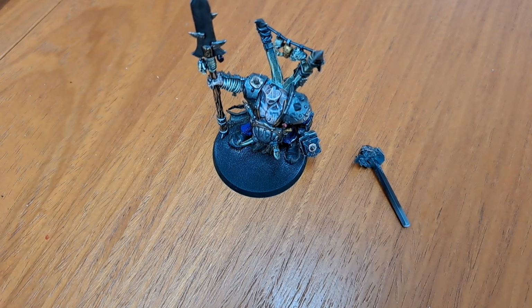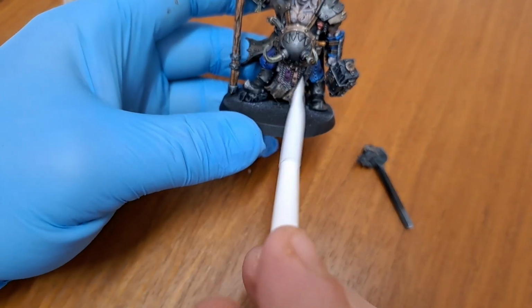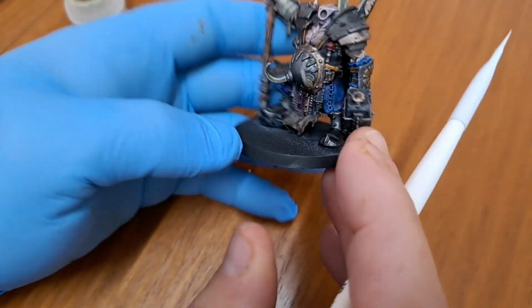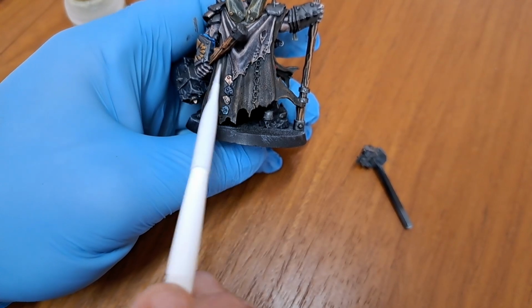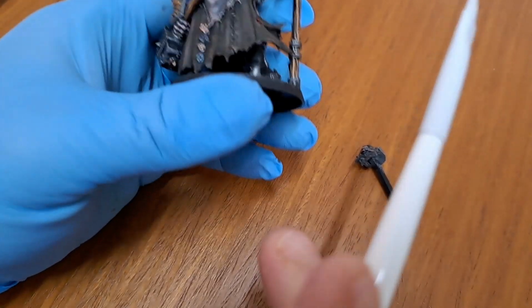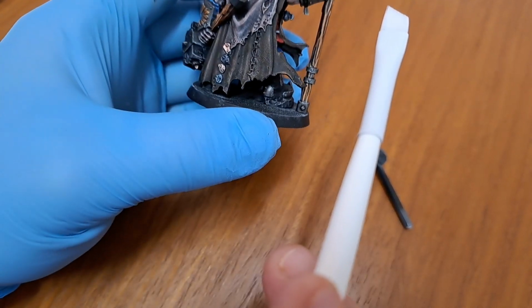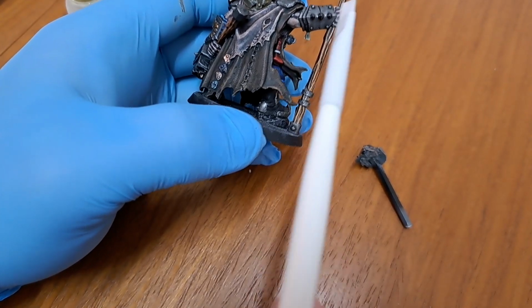Especially on your character models, you might want to go a little bit further and make them look a little bit more to them. So the first colour I'm going to be using is Screaming Skull, and this is going to be just a really light dry brush on the leather areas, trying to mainly pick out the stitching and gently get the highlights. You can see there's plenty of definition there already. We're just going to brighten that up a little bit, and we'll also catch the bone, and if I'm feeling confident enough, maybe some of the strapping as well.